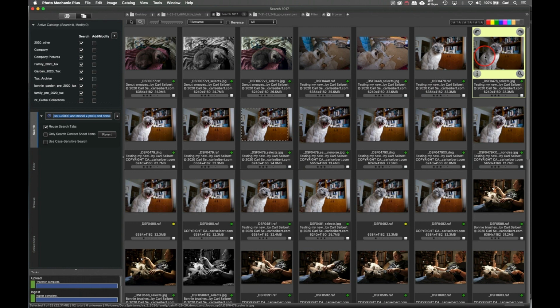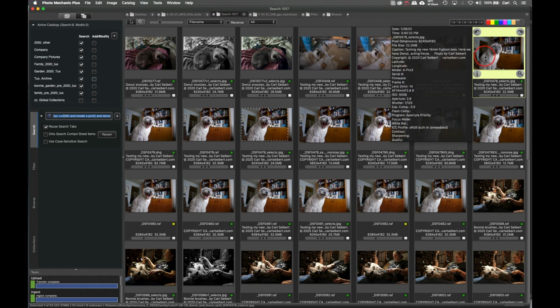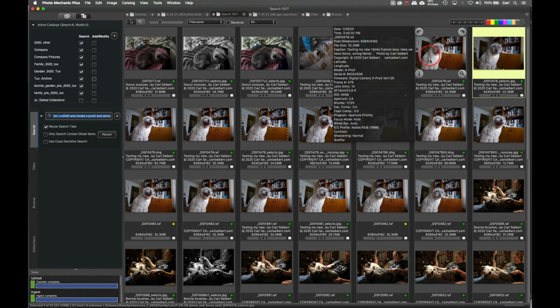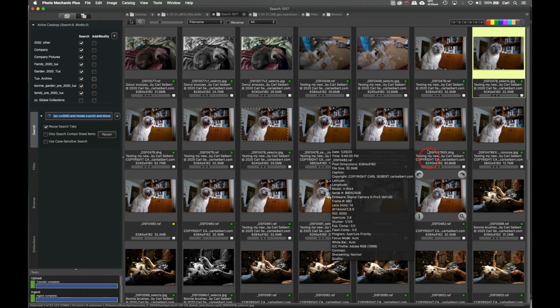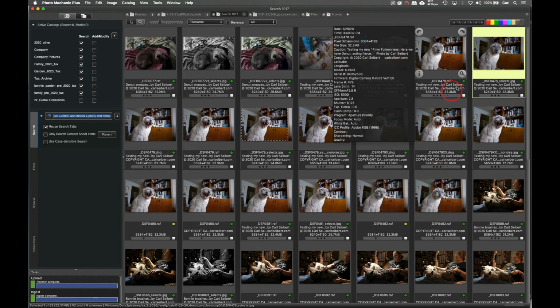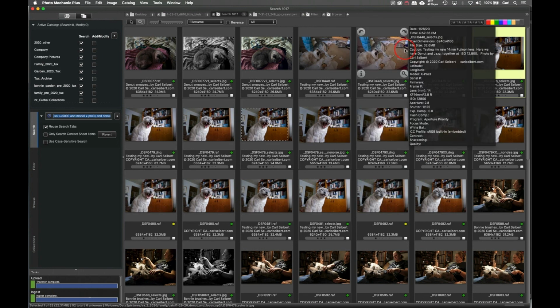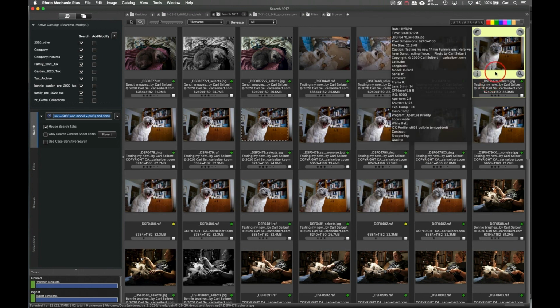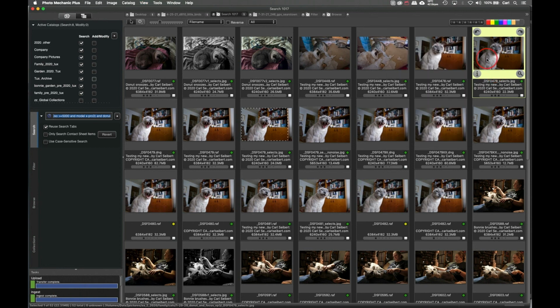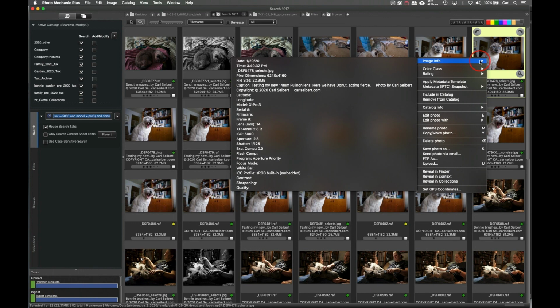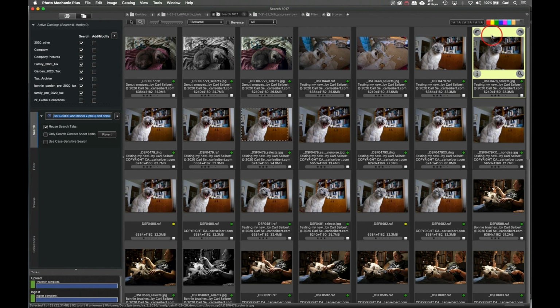And I do the keystroke Shift Command T on this Mac or Shift Control T on a PC, I can turn on this tooltip version of InfoText. And here's all the same InfoText information, and it pops up whenever I hover over a thumbnail, which frankly is kind of a little bit annoying. Let's turn that back off again. I can also access it at the very top of my right-click context menu as Image Info. And there's that information. And as I said, it's completely customizable.